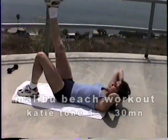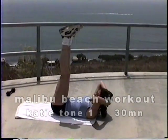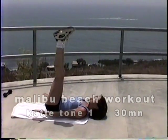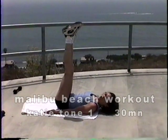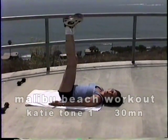Good. All right. Both legs up. We're lifting the shoulders. Good work. Right up. Now take the hands down. I want you to keep lifting. Keep lifting. All right, palms up. Leave the top half down. I want you to lift with your hips.